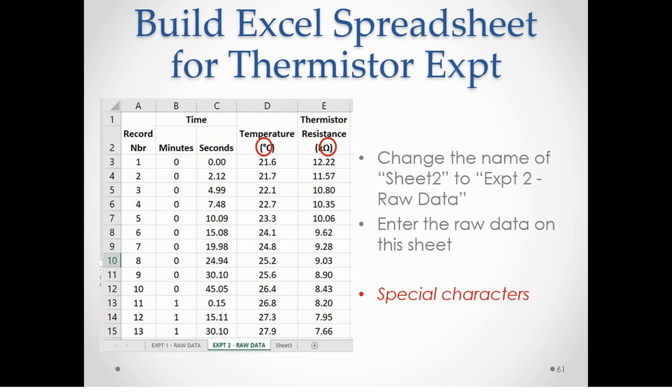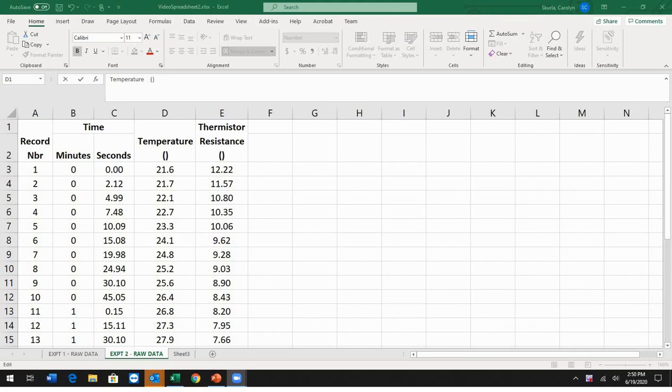One item of note for when you are formatting your spreadsheets for professional appearance: if you need to use special characters such as the degree symbol and the ohm symbol shown circled here in red, this is how you do it. I need to add units.